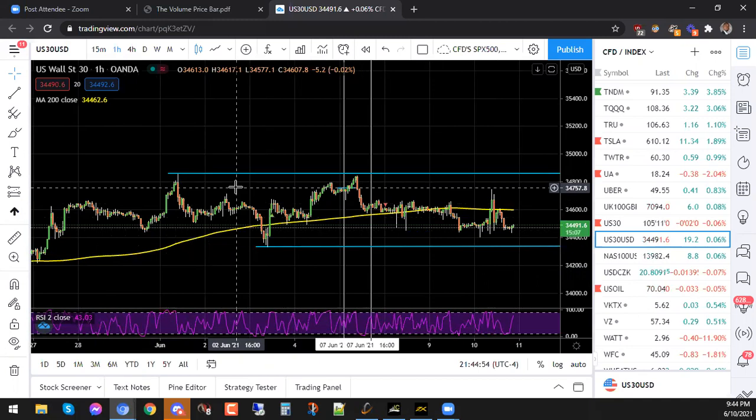And once we understand our corrective formations and impulse wave formations, we will be able to get in at the right time, looking at a volume price bar as a sign of confirmation that the price is going to go in our favor, especially coupled with session start times, session break times. These would make for a great composition of strategy to help us find success in the market.